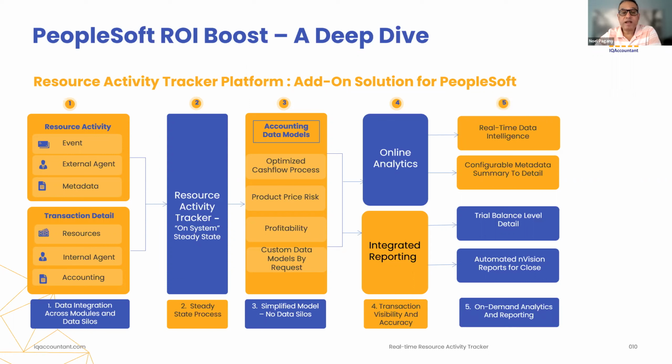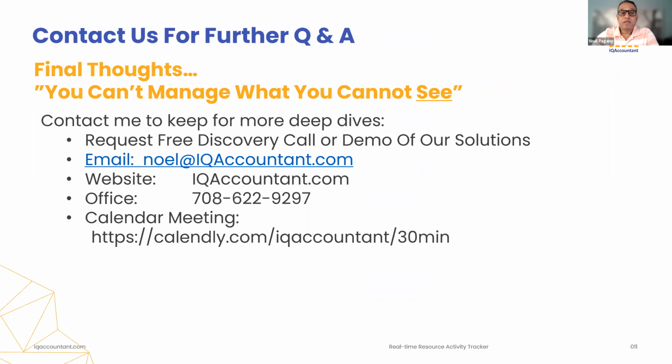Finally, we provide the on-demand analytics and reporting required of our end users. On the online analytics side, we have real-time data intelligence, configurable metadata summary to detail, trial balance level detail in the reports, and automated Envision reports for close. This together provides a boost in ROI that we think is really exciting for the PeopleSoft system.